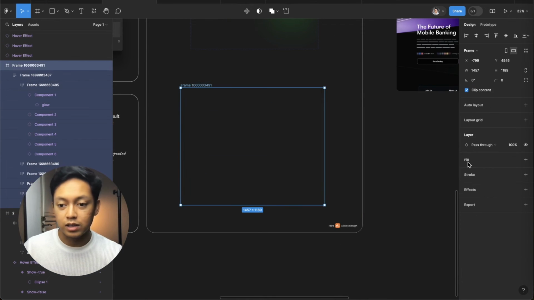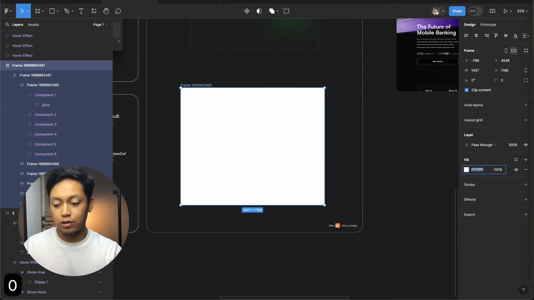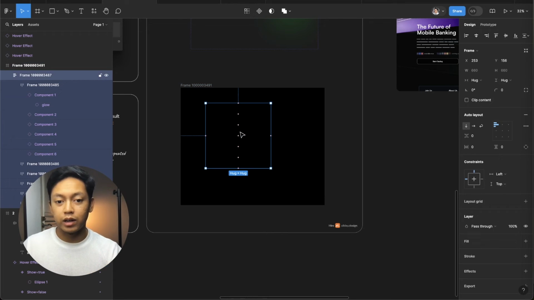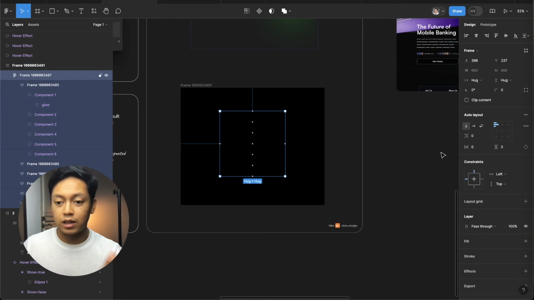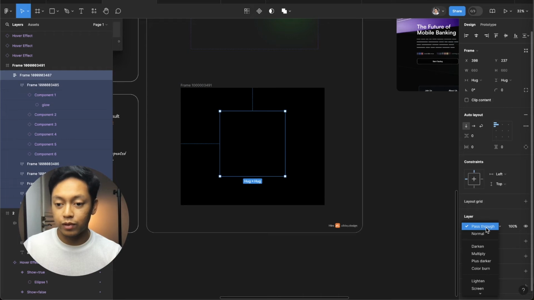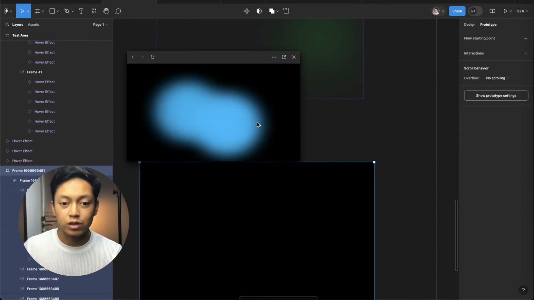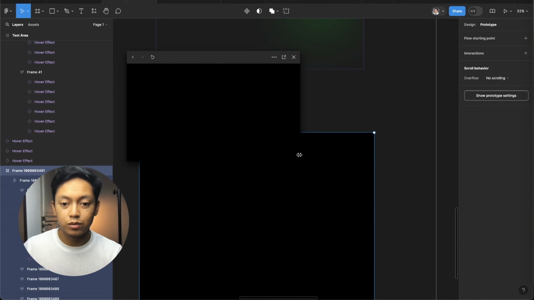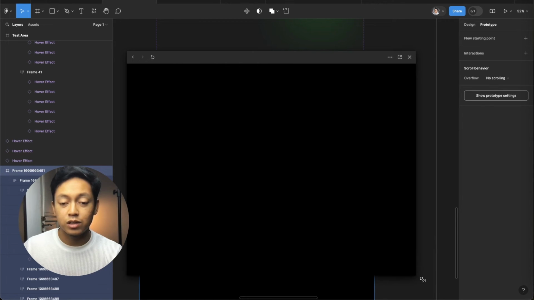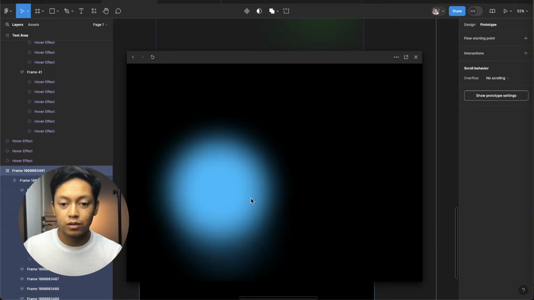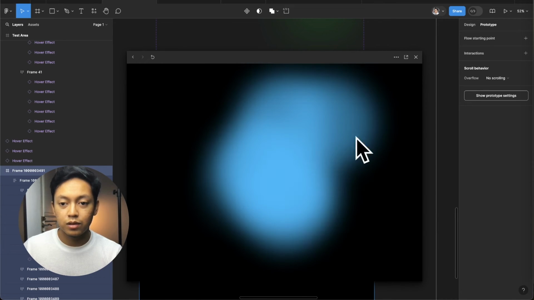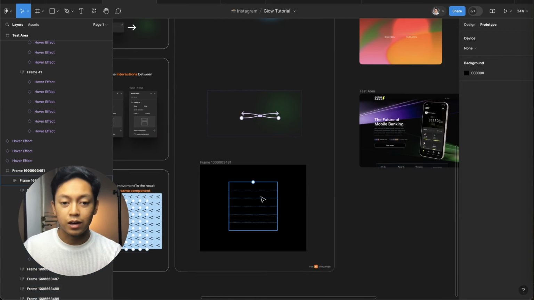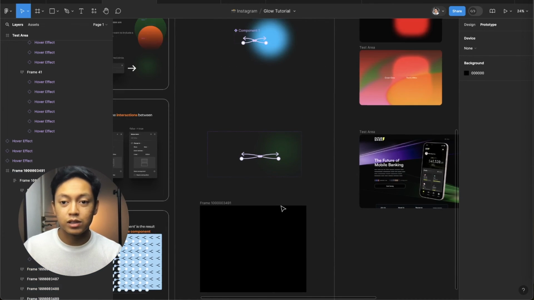Now we're gonna test this out. I'm just gonna add a black fill to it so that it doesn't mess things up. Oh, and one thing I almost forgot. I like to set this to plus slider. Okay, so as you can see, it follows our cursor. I'm going to make it a bit bigger so it's easier to see. There we go. Okay, so yeah, that's pretty much it. We've made our grid of components, and now the hover effect works.